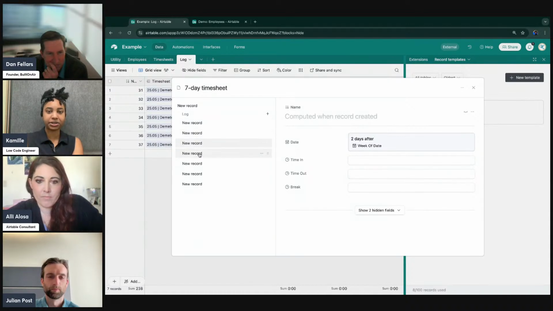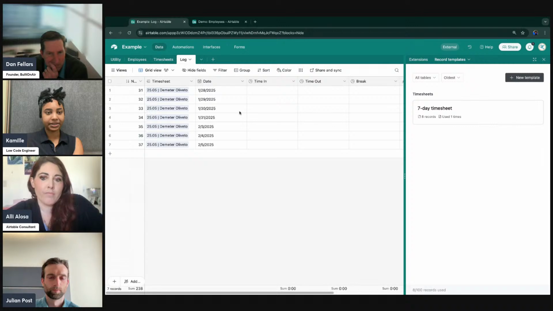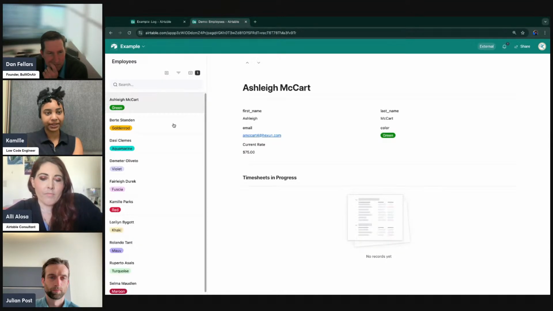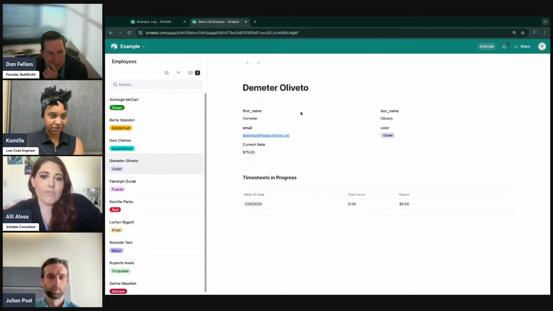And so each of them is 0 days after, 1 day after, etc. And so that's how I get that all in there using one automation run per week, which is pretty nice and I think fairly efficient.